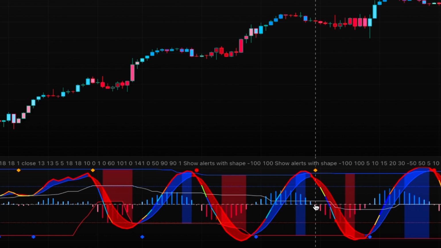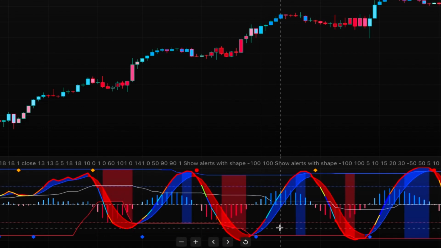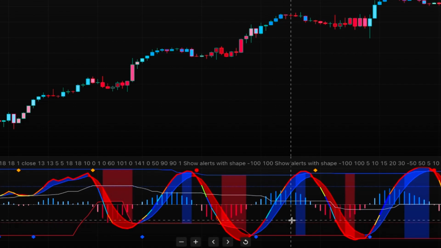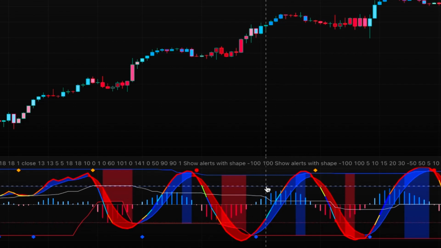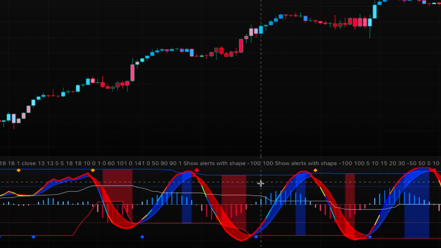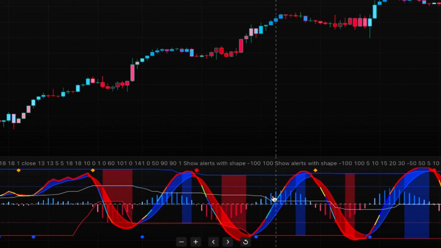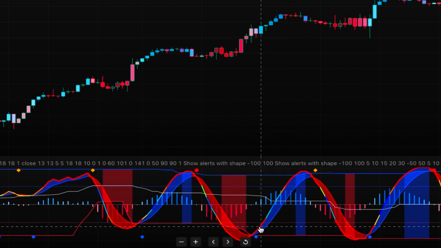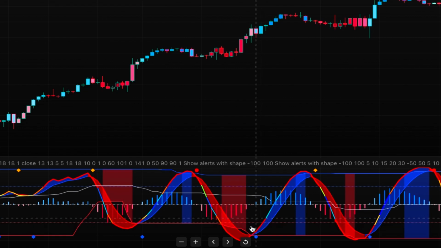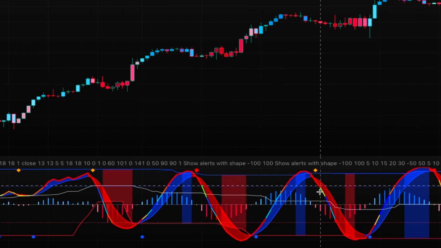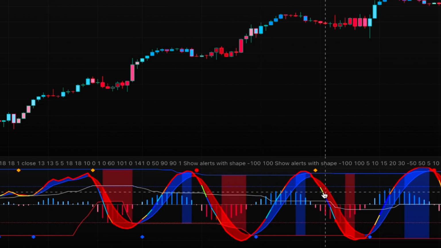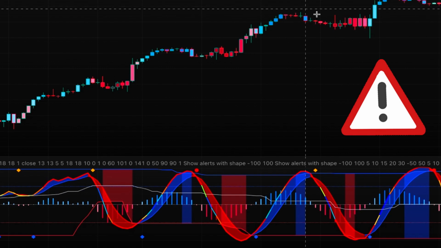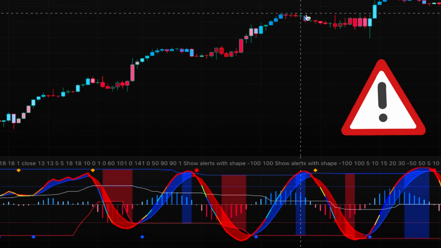If you have worked with stochastic momentum index, you know that 40 and minus 40 are important levels, and also in this indicator they are marked by the help of these blue and red dashed lines at 40 and minus 40. As you can see, these levels are a kind of overbought or oversold levels. When the SMI MFI line crosses above minus 40, it's a buy signal, and when it crosses below 40, it's a sell signal. Similarly here, not every signal is worth trading, and they can also happen in the pullbacks.